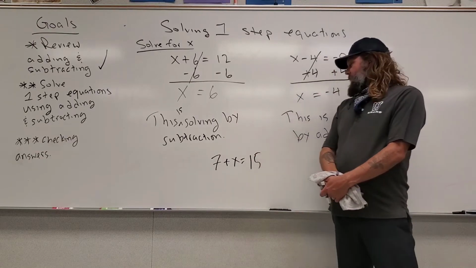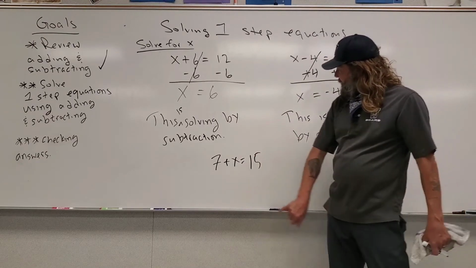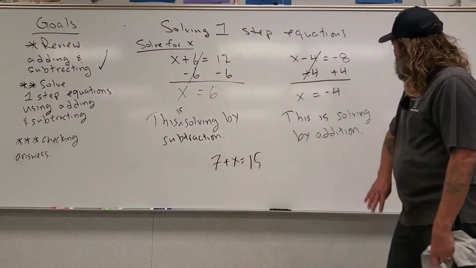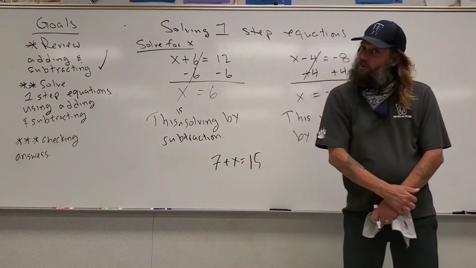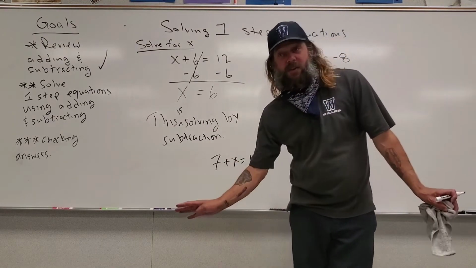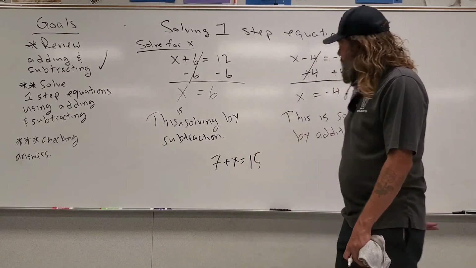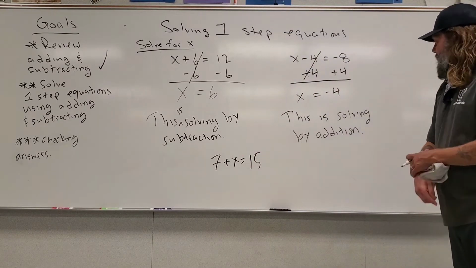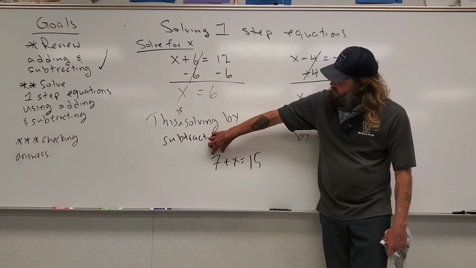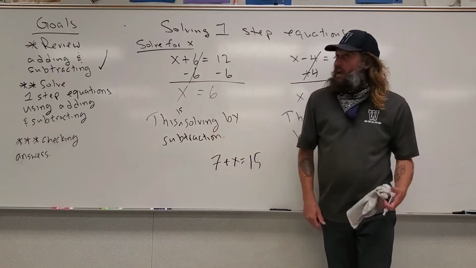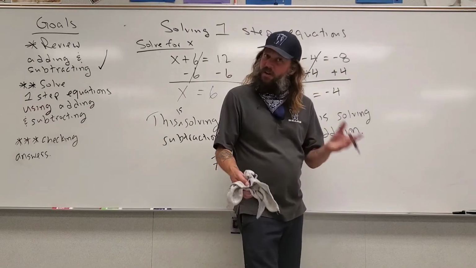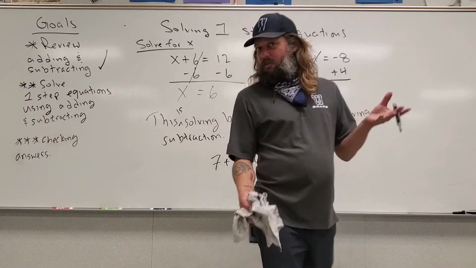And so if we look at this and we pay attention to the 7 and we realize that since there's no sign in front of the 7, that is a plus 7, and we compare the only two ways that we're solving equations right now, because I can only ask you two things. I can ask you to solve by subtraction, or I can ask you to solve by addition. So the question we have to ask ourselves is, what do we have to do to make this plus 7 go away? And the answer you're going to be asked to give in your homework is, you're just going to tell me, I would subtract 7 to both sides.